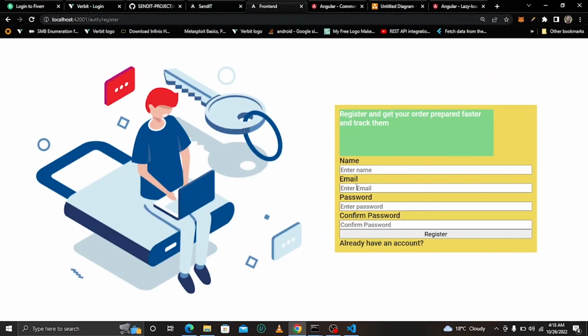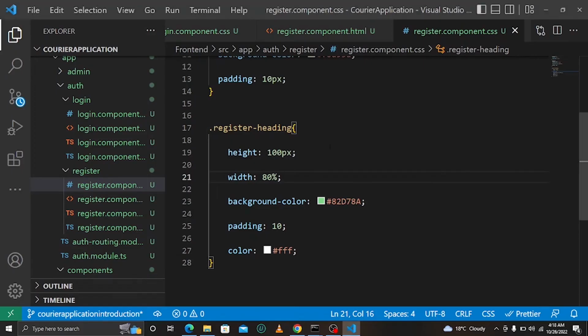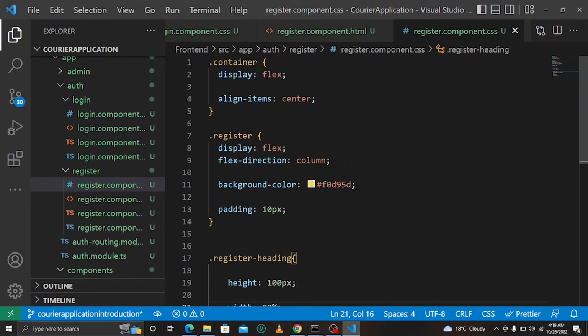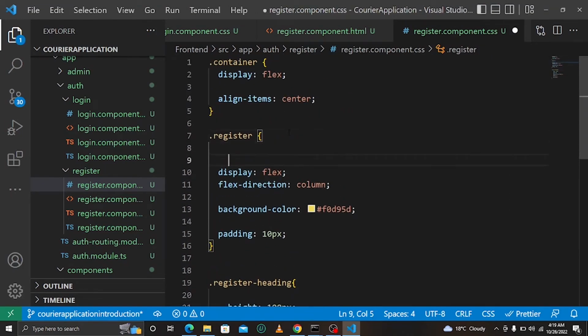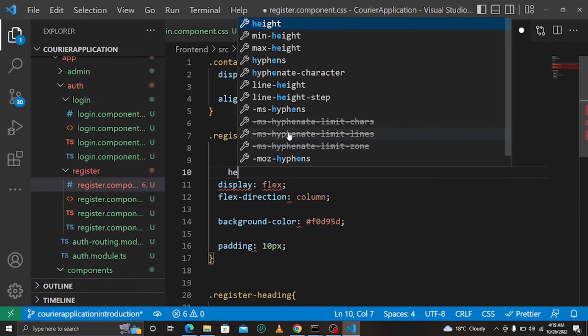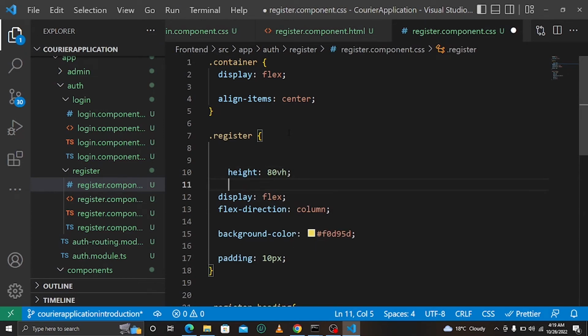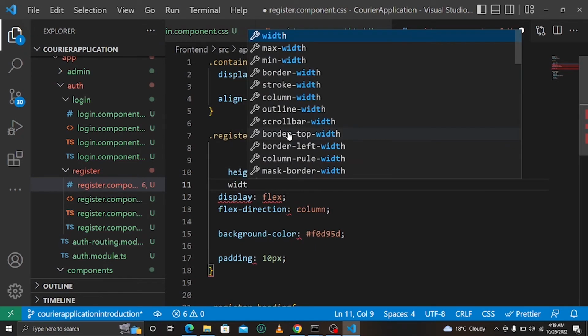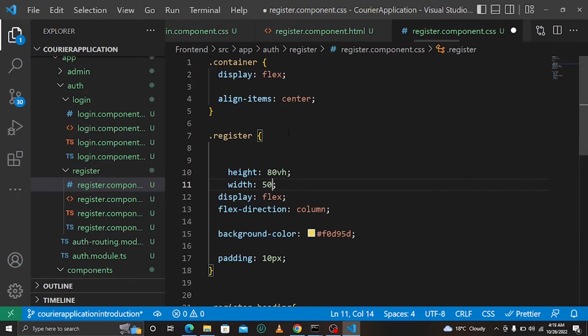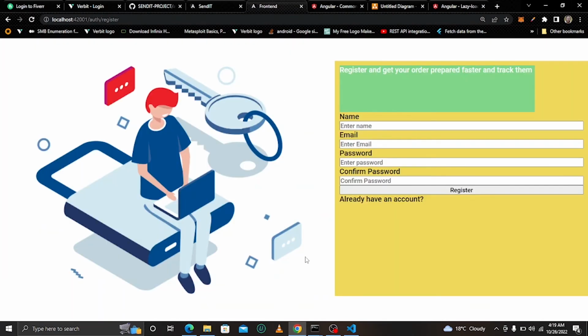So just like that, and then you can give the height of this div here. So we can just come here and say maybe the height should be 80 VH, and the width maybe we say 50%, and see how it will look. So let's see.